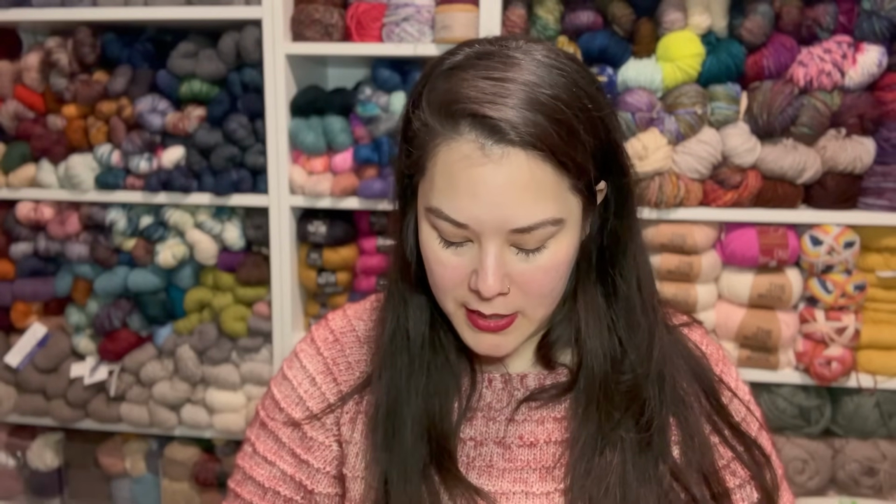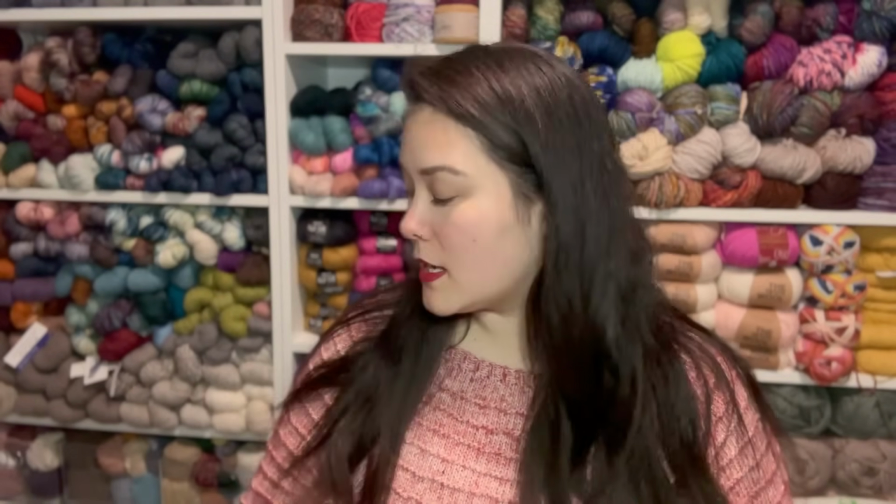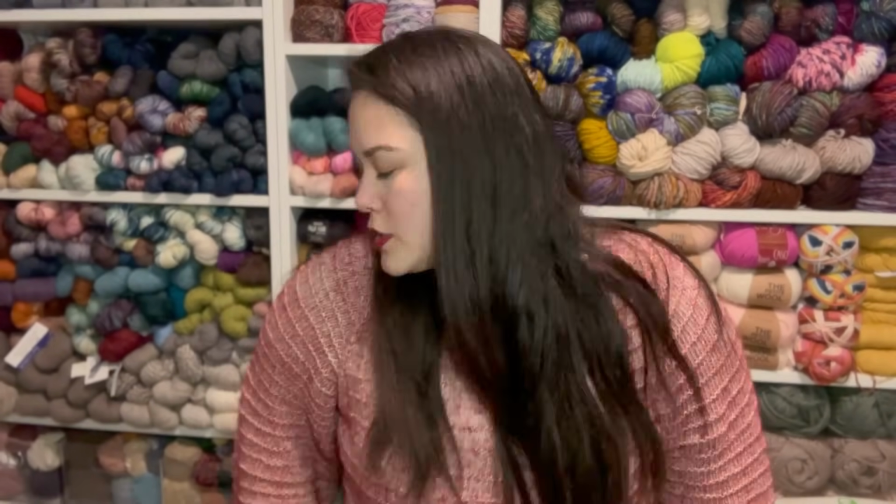I love it. There's definitely thick and thin patches. I had a little bit of over twisting, but it's really not as much as I thought it would be when I pulled it off the Nitty Noddy. You can see as you go to wash it, does it look a little crazy? It didn't look that crazy, plus washing and then thwacking on the ground. I asked Ariel what she does after finishing, and she also does this: you put your hands inside and yank a little bit, and that helps set the fibers. I did a little bit of thwacking on the ground, and I felt like that helped even out some of those little baby over twists. So very pleased. That is my yarn.